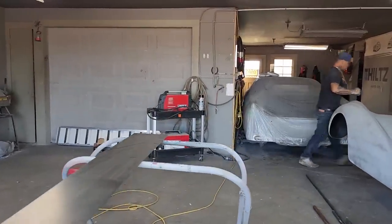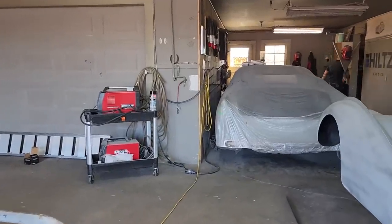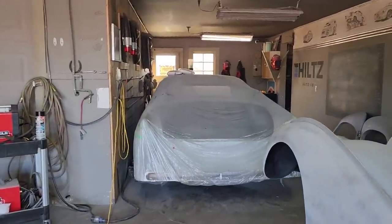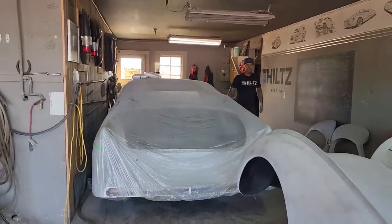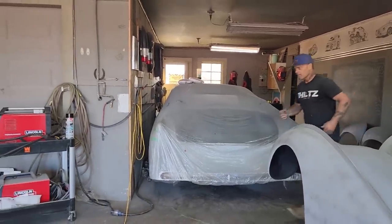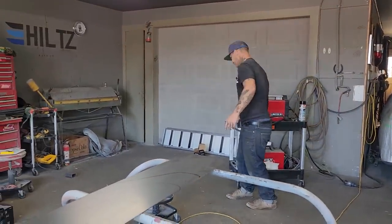I don't want to use a grinder disc, it's just a lot of noise. You can obviously use whatever you want to cut your metal. I'm going to use the plasma cutter. The reason is noise, and the grinder disc costs money just as well as anything else.